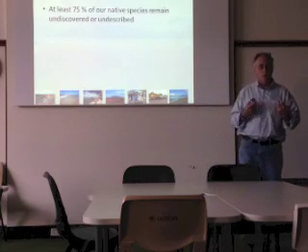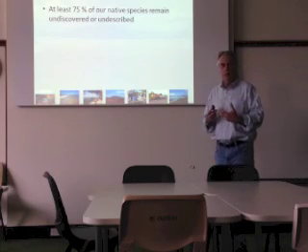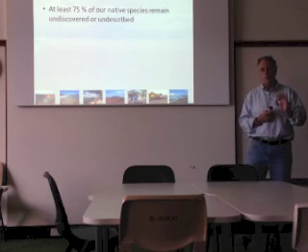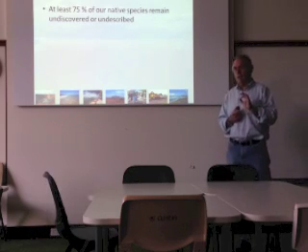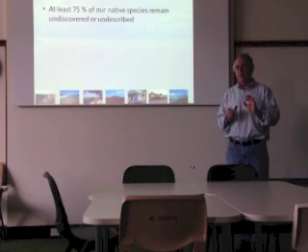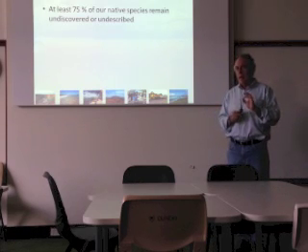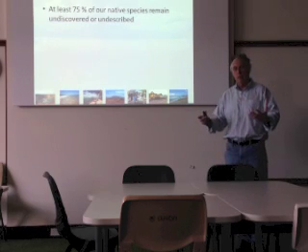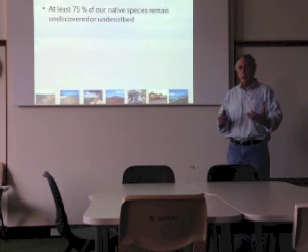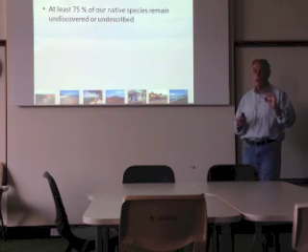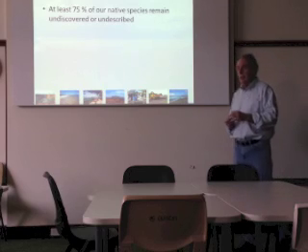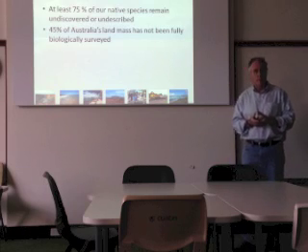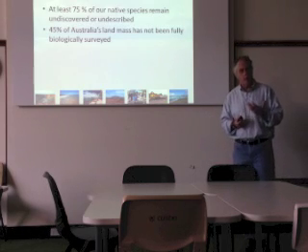And then there are what we call the known unknowns. At least 75% of our native species remain undiscovered or undescribed. So three-quarters, we think, of the species out there have yet to be discovered and studied. That makes it really interesting when you're dealing with new mines in the Pilbara and those sorts of places in the Kimberleys, because you simply don't know what's out there. I think I gave an example of EIA in one of the lectures, and I think the last lecture talked about that as well. 45% of our land mass, so nearly half, has yet to be surveyed, so we simply don't know this kind of stuff.